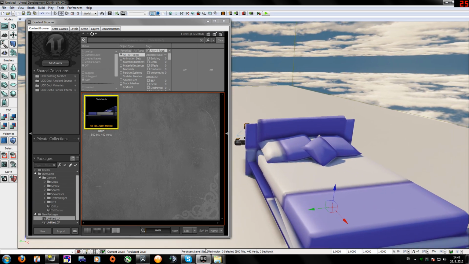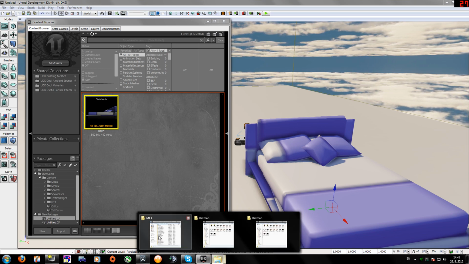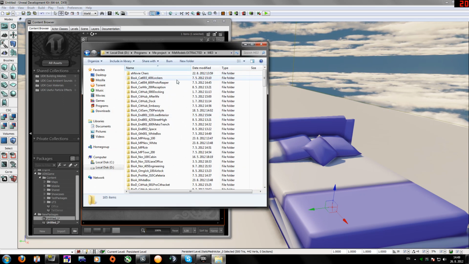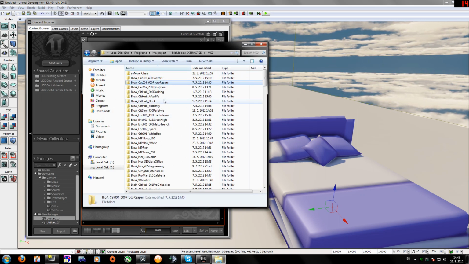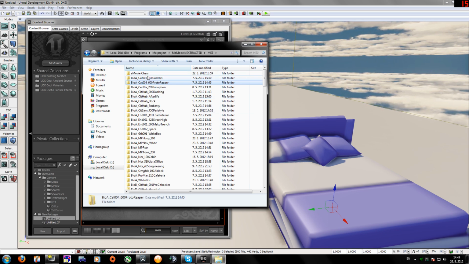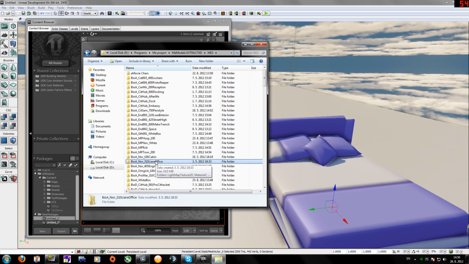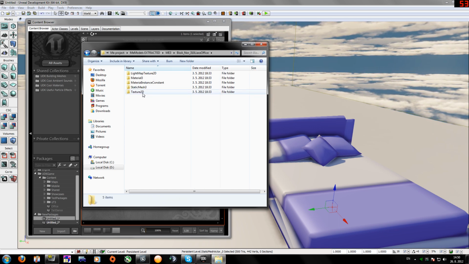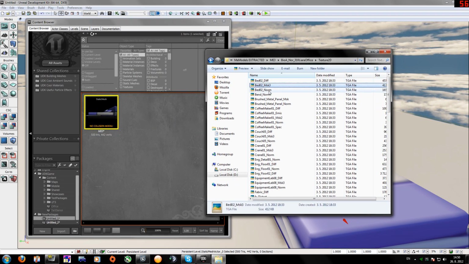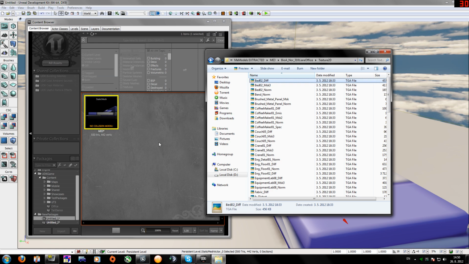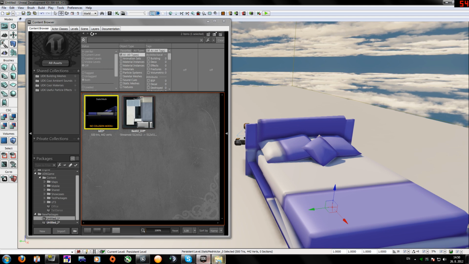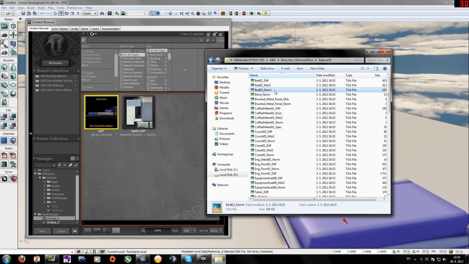So we need the texture. Okay, I can close these. I will go into the files I was exporting from Liara. Okay, so in Liara office and texture. So it's a bed diff. We need this bed. Press OK. You can rename it or anything which you want to do with that. And we need normal.